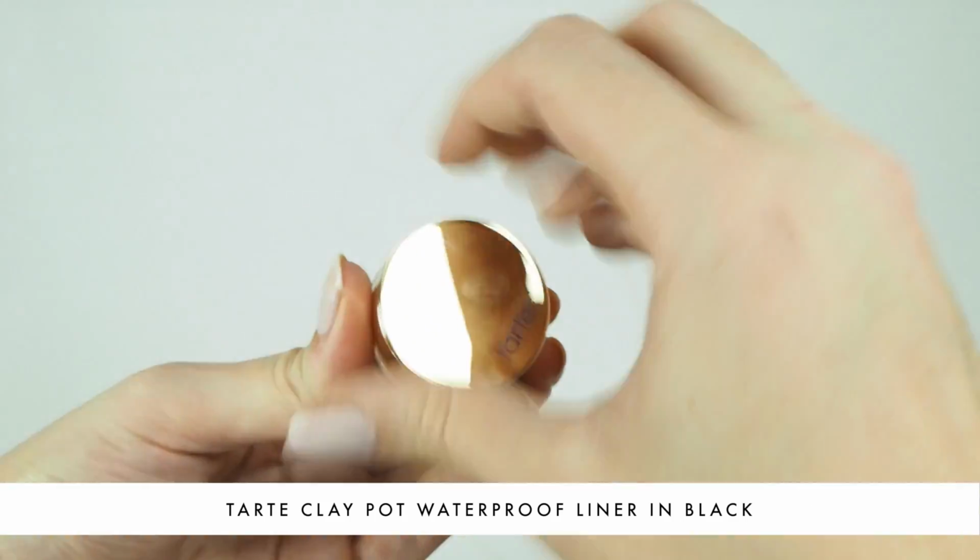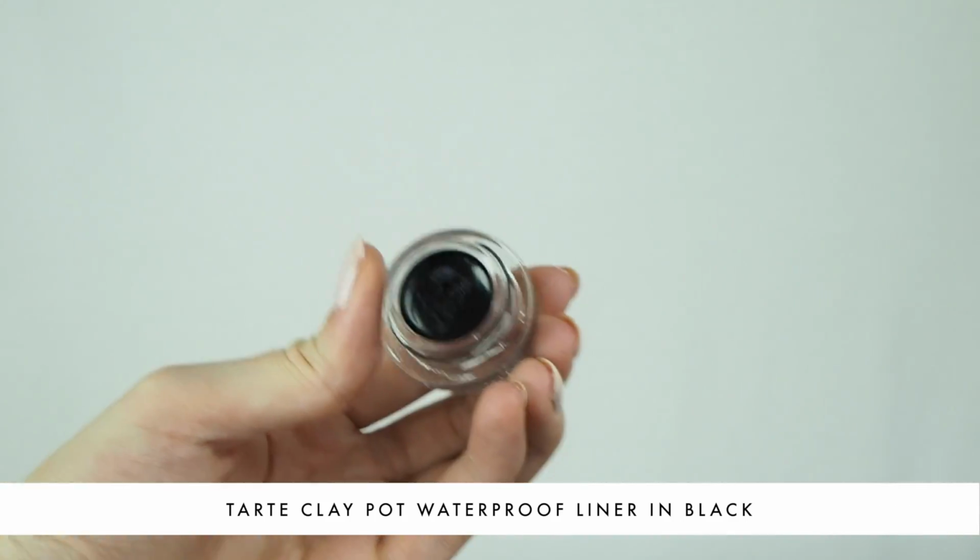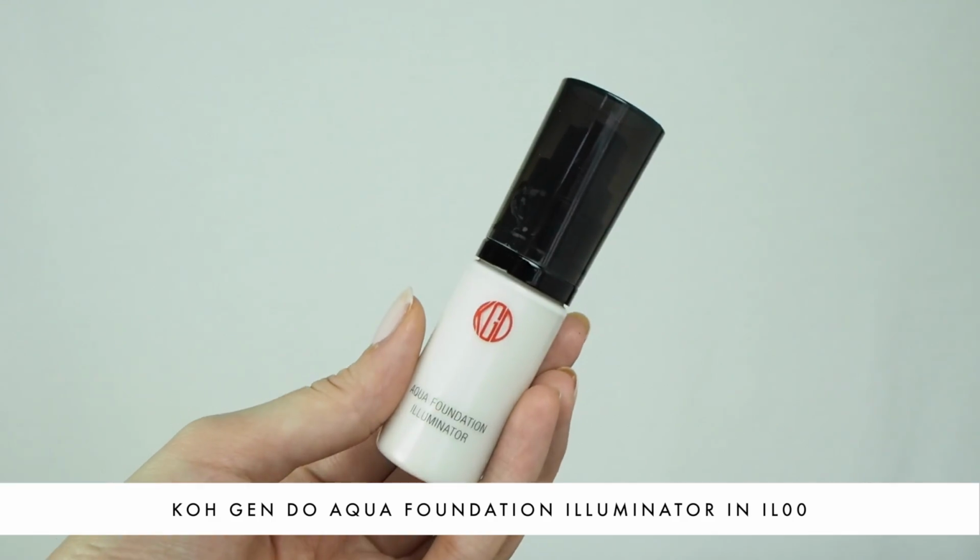Then I'm taking the Tarte Clay Pot Waterproof Liner in black. This is extremely black, which is great. I'm taking an eyeliner brush and just working it into the roots of my lashes and then extending out along the line that we already created.